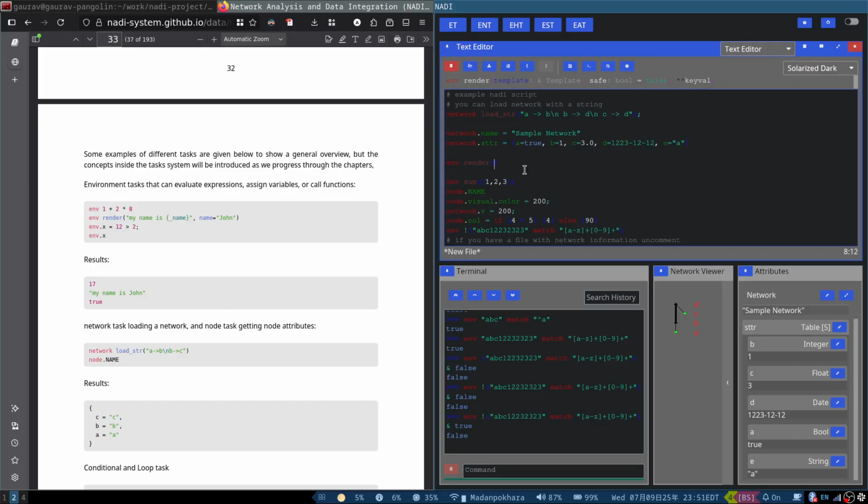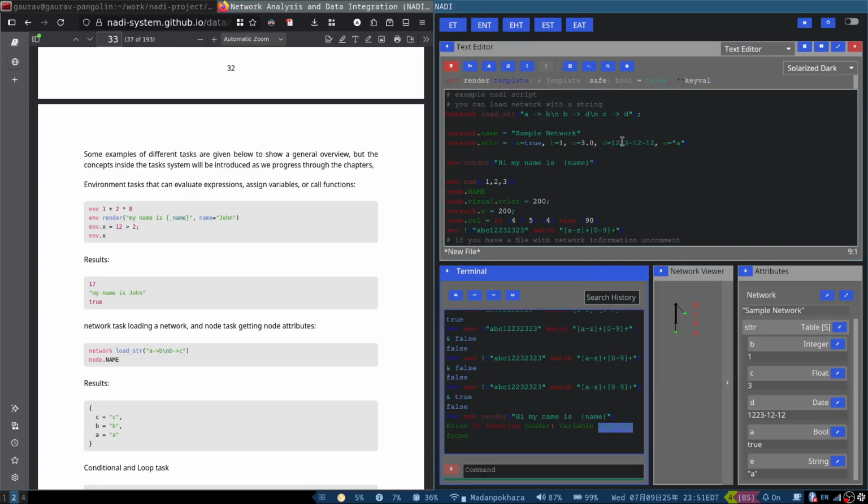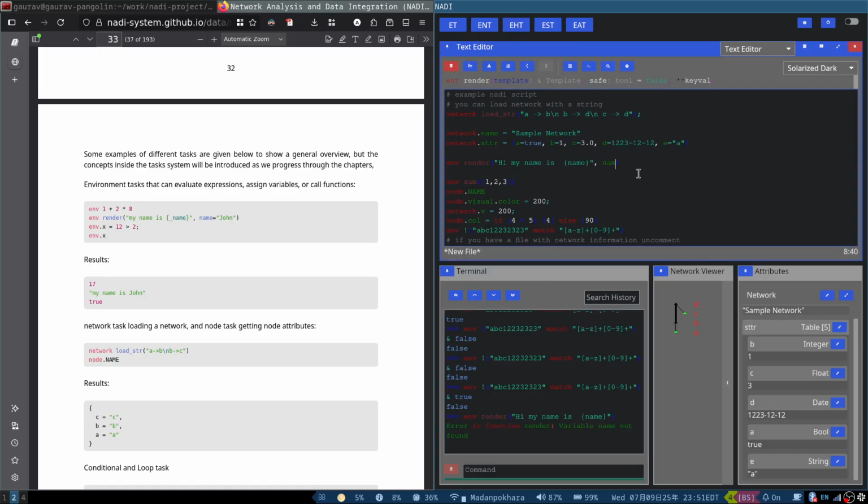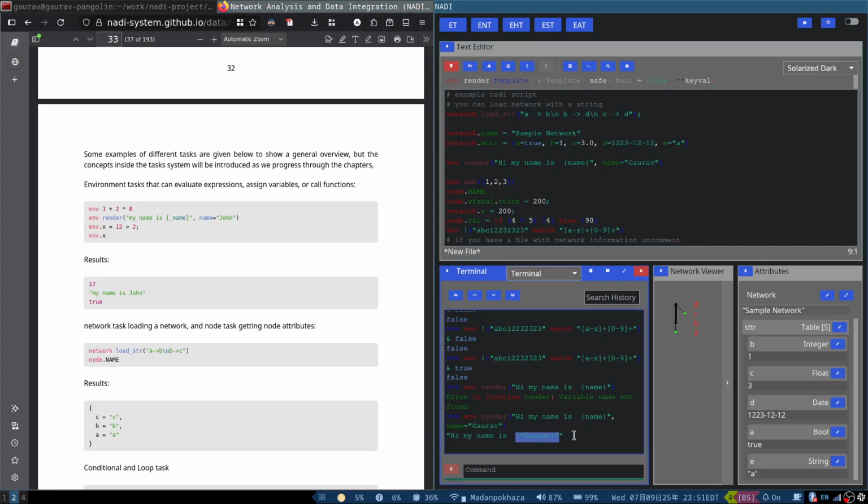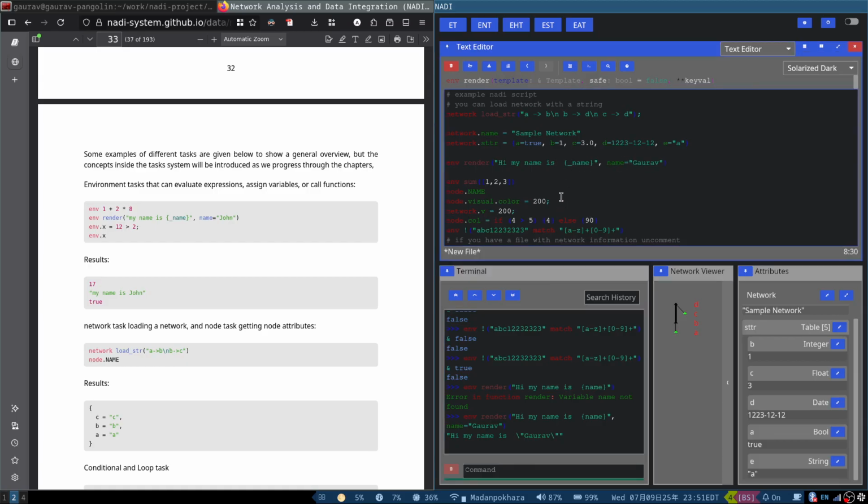So it needs a template, so we provide "hi, my name is name", and if we run it, it says variable name not found, so we can provide that variable here. Now it ran with this, but our name is a string, so it's showing the quotes. For a string, we can put this in front of a variable to make an unquoted version. So it looks like this, with an extra space.